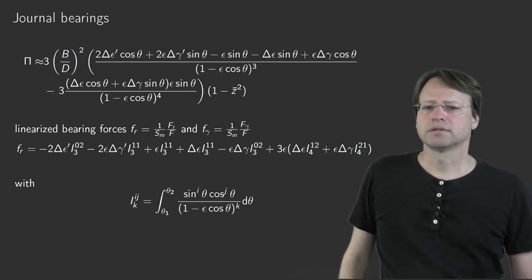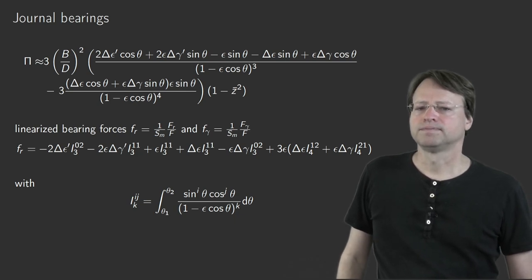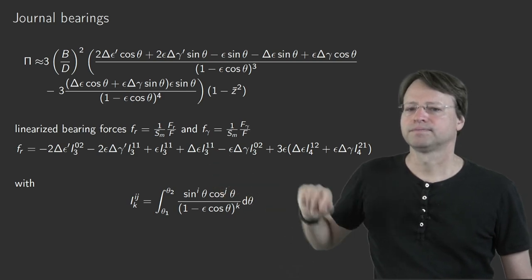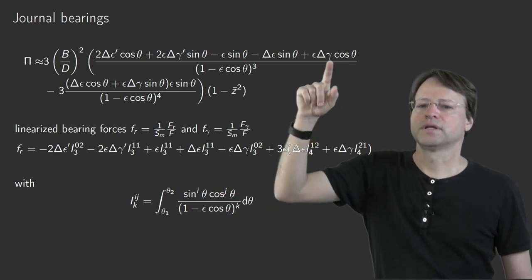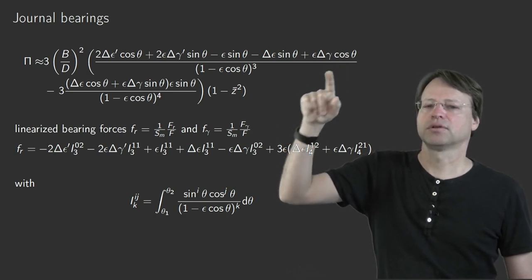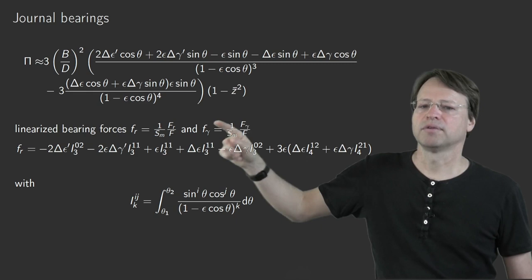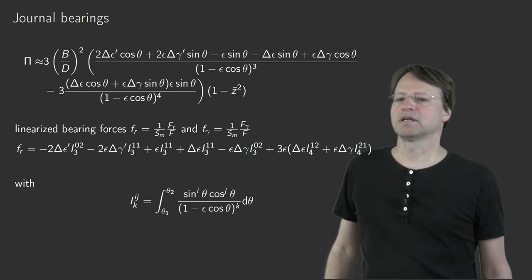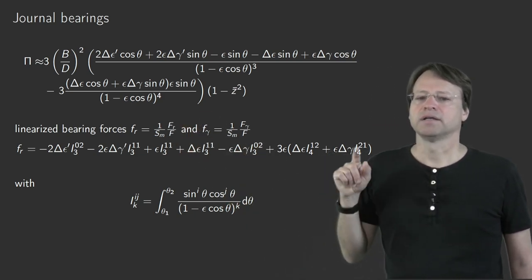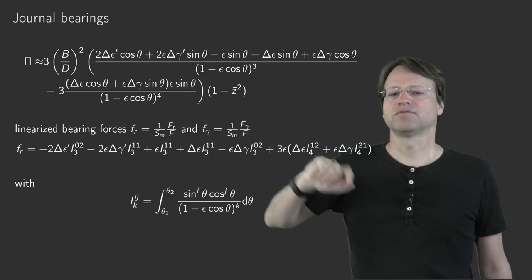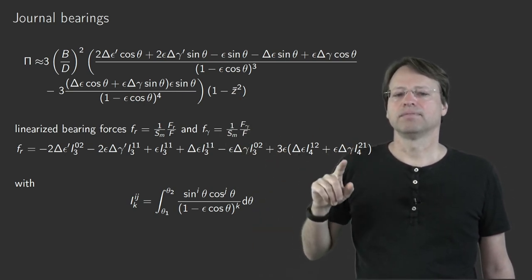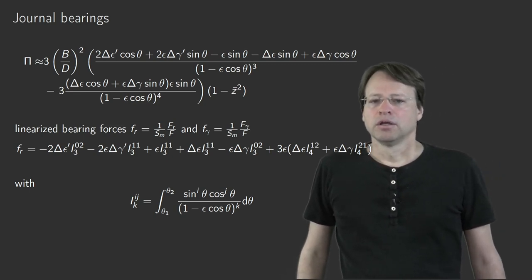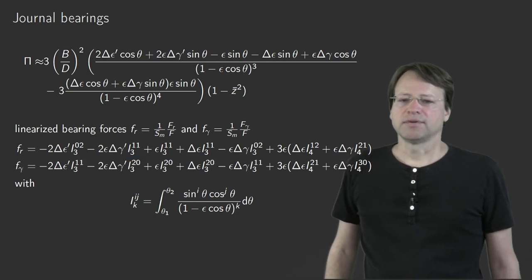You get from this term here sine theta cosine theta, so it must be here I111 delta epsilon. You will get here from the cosine theta by projection on the cosine theta I023, and from the last two terms you get delta epsilon I412 and epsilon delta gamma from that last one here I214, twice the sine function, once the cosine function and a subscript 4. And well, the same in gamma direction.